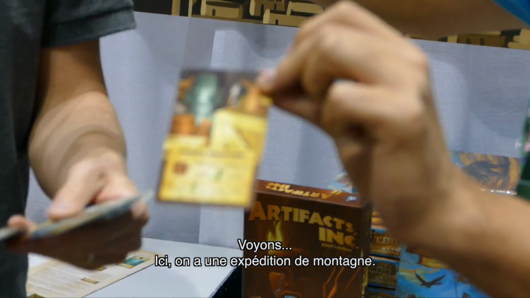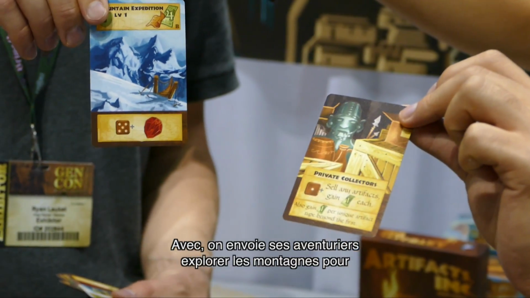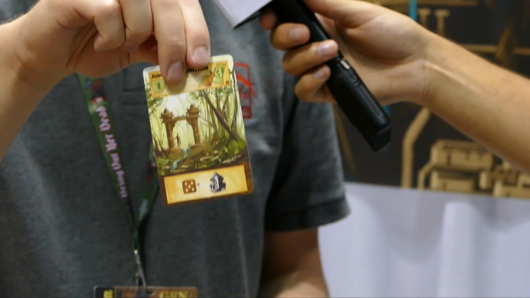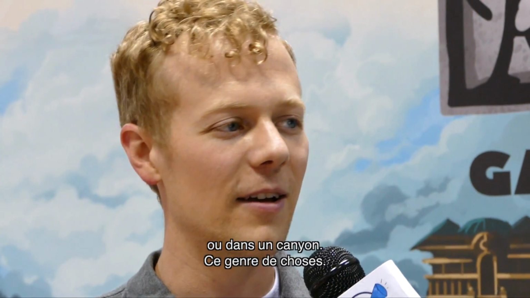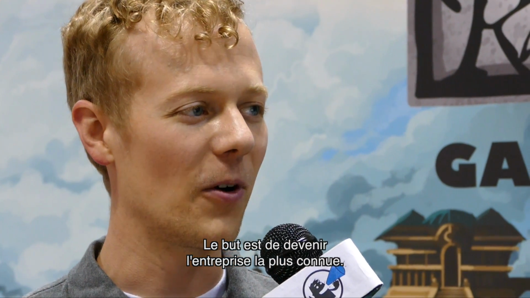So, like this is a mountain expedition. They would be sending their adventurers to go search in the mountains to find gemstones, or in this case, they'll send them to the jungle, and they can find statues. Then they take those artifacts that they find and sell them to museums, and they get money from that, and they can use that to buy more assets. They might open up other expeditions in the desert or a canyon or something like that. And the point is to become the most famous archaeology company in the world.